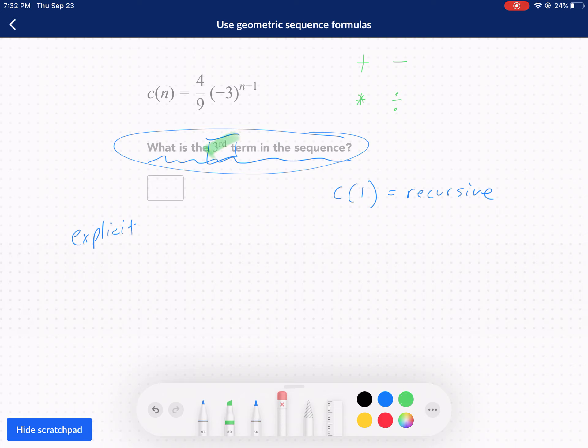I really wanted you to see that I've highlighted the three and let me get rid of some of that junk. And then plug it in for n. So here we go. So we're going to see three, the third term in this sequence, four over nine times negative three to the what power? It's going to be to the three minus one power. We need to simplify four over nine still times negative three, still in parentheses to the second power.